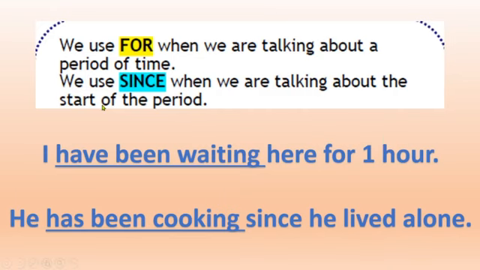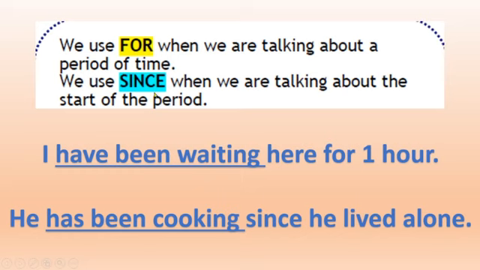Now, moreover, about present perfect continuous, we have two time expressions, for or since. But what is for? We use for when we're talking about a period of time. Okay, for example, for an hour, for 2 days, for 2 months, for 2 years. It's specific. Okay, we say what the period of time is. It spent 2-3 hours, 4-5 days, 4-5 weeks.